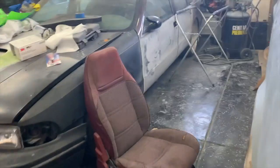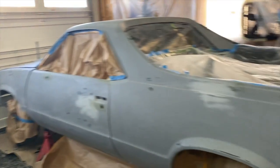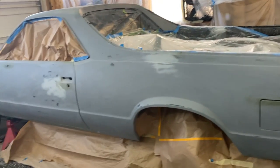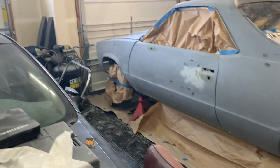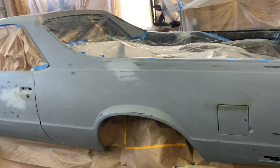So I'm gonna go ahead and get to work, and then I'll cut y'all back on probably after the sealer. I won't show y'all me spraying the sealer because who cares, you know what I'm saying? It looks just like primer. It is what it is. I'll show y'all when I start actually spraying the car, because we about to lay this thing down wet. So let's go.